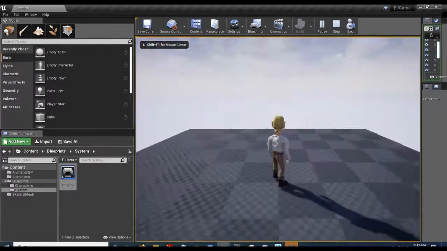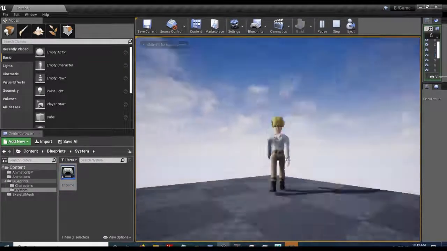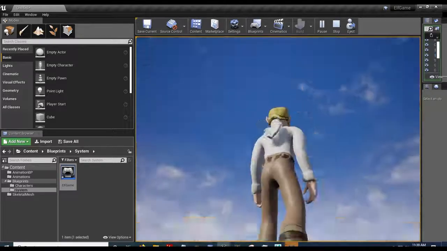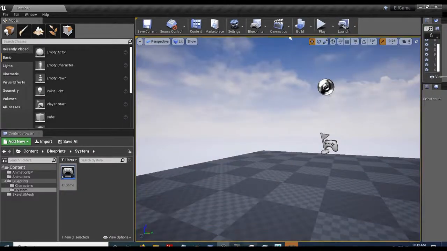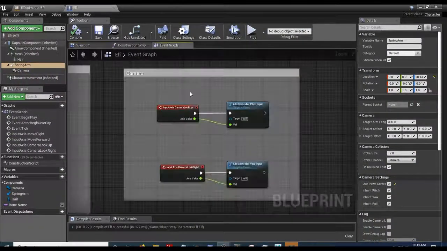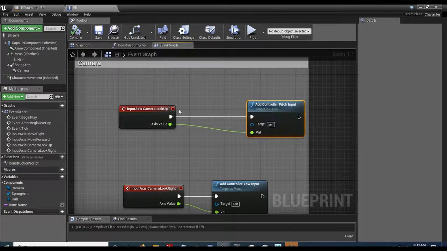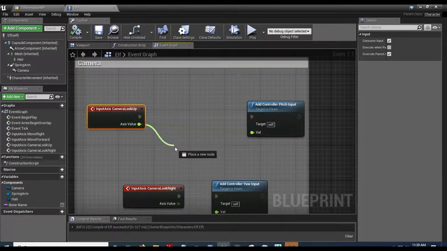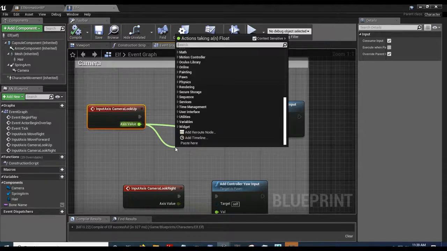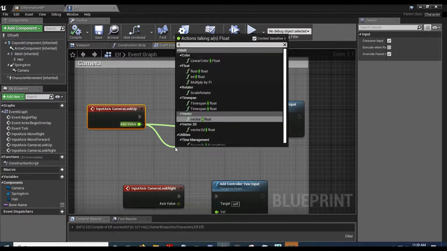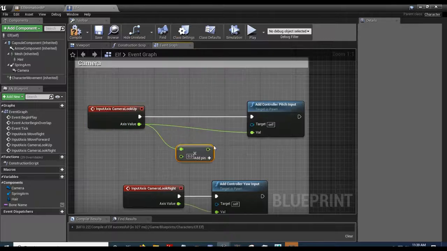Okay, so here's our camera. And if I move, here's the elf. My aim is inverted, which is dizzying. I gotta fix that. So I'm one who likes inverted aim, so I'm gonna come into here, and I'm just gonna do this through math. So off the axis value, I'm going to do float times float, so hit the times button. Float times float, plug it in. This will be -1. This is only if you want inverted aim. I have to have it. I'll get dizzy if I don't have inverted aim.